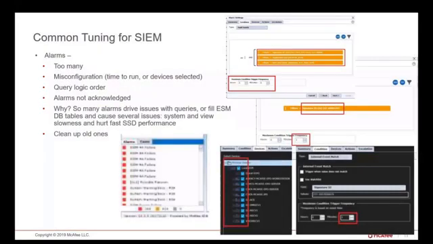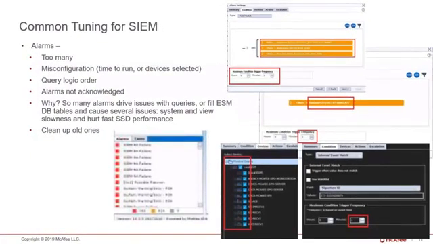Okay, let's talk about tuning. So alarms is one of the key features that is running a lot of queries in the system. So I want you to picture an organization or company that has 5 users running queries on the system. I bring up a dashboard, bring in another dashboard. That's what they're doing all the time. Well, alarms can be considered another set of users that are running in the environment. And so alarms are a really great feature. This is a way of saying, look for something and help me know when that happened.